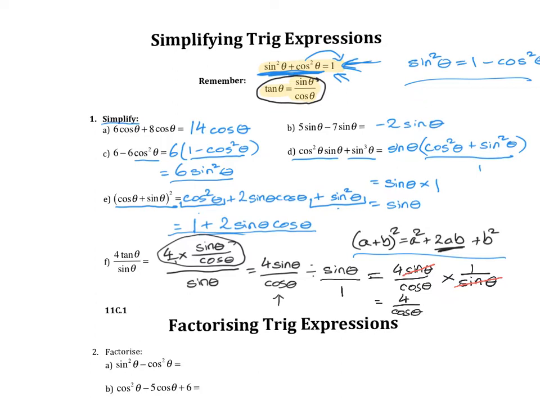And again, if you know the other reciprocal functions, like sec theta, if you've learned that sec theta is 1 on cos theta, then you'll know that this also could equal 4 sec theta. But again, that may not be part of your course, or you may not be up to it yet, so don't worry too much about this part if you've never seen that before. So that's a bit on simplifying trig expressions using these identities up here.